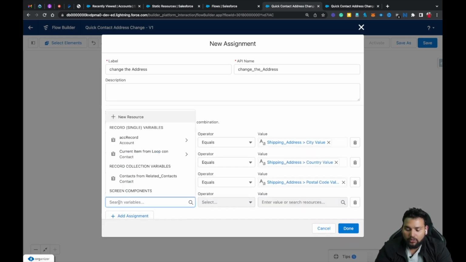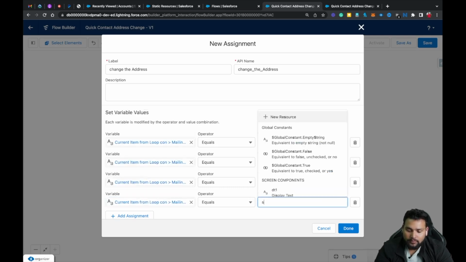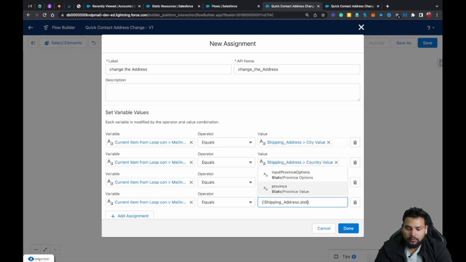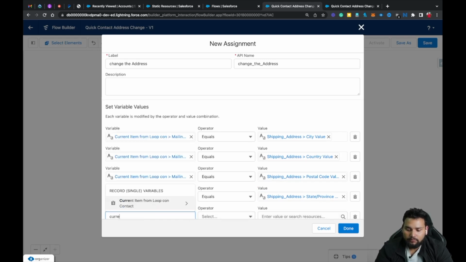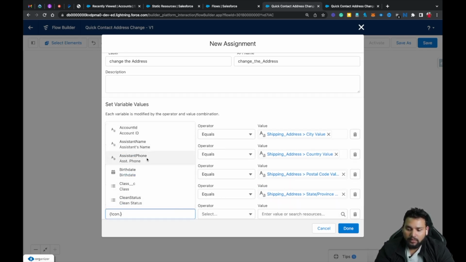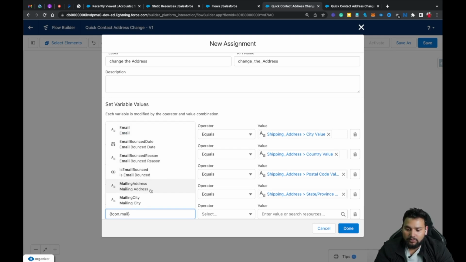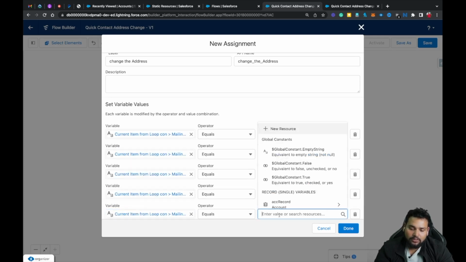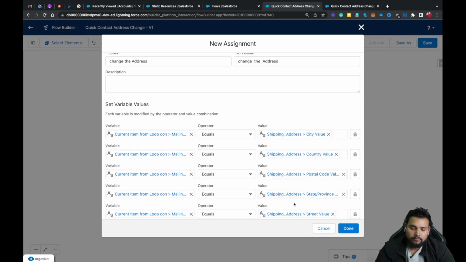Then I'm going to add the fourth condition or fourth field, that is con.mailing state, shipping.state, and the last one is street, current item, and then mailing street equals shipping address.street, right?